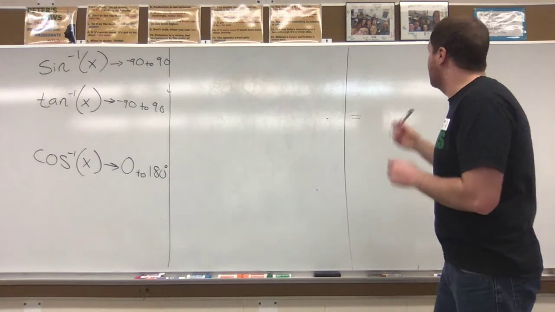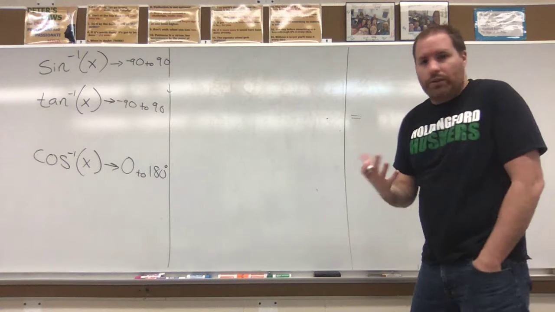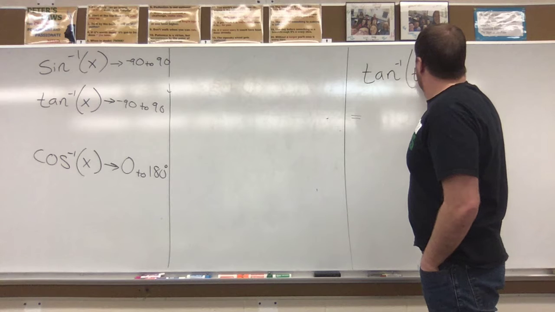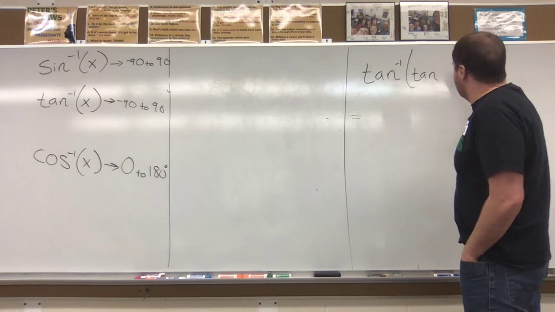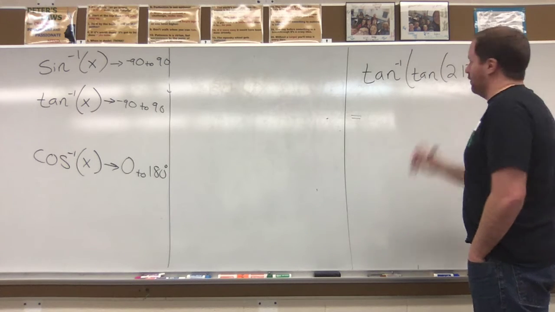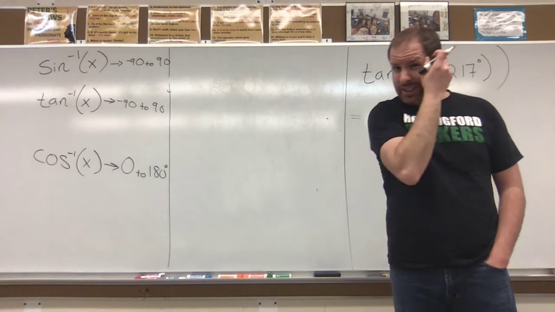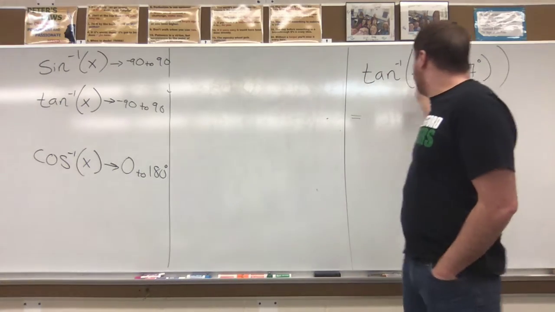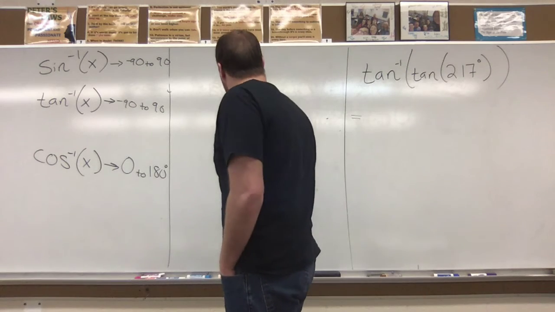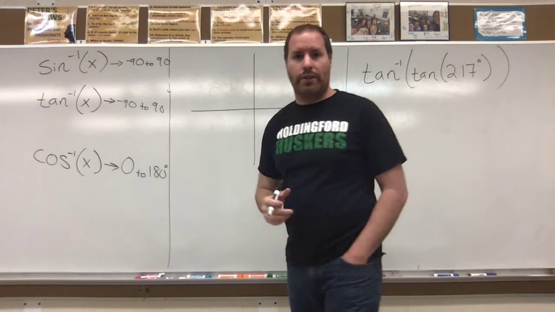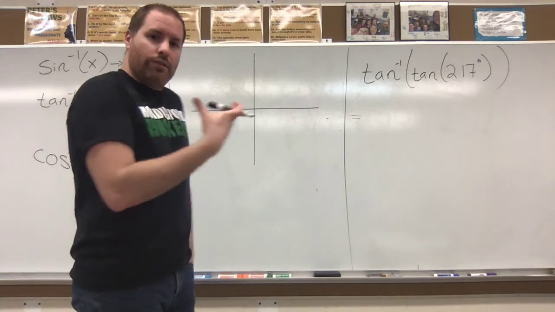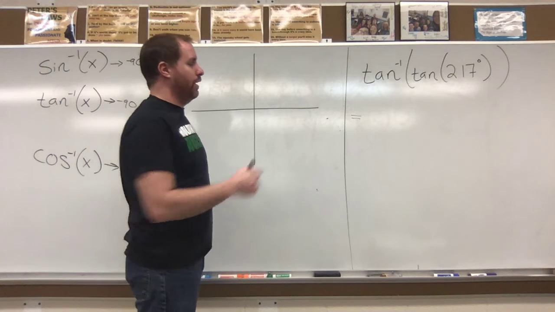So let's say in here we wanted to do, let's switch it up, tangent. Similar idea. Tangent, and let's do something a little bit different, like 217 degrees. Let's just put that. Say, okay, could we figure that out? Again, plug it in your calculator, you're not going to get 217 degrees. It's going to give you something else. So let's figure this out. I understand that we could use a calculator if we wanted to, but we're not going to. We're going to pause. I want us to understand the underlying concept that's going on.